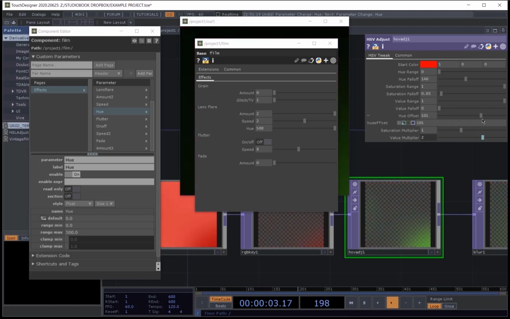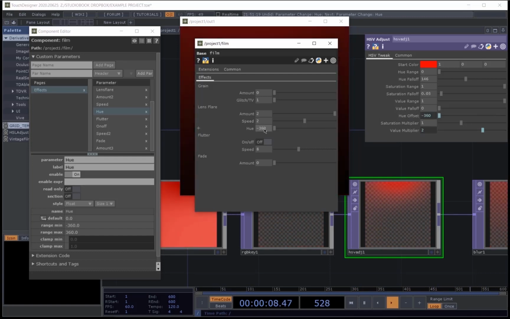And that should allow me to go from the full spectrum. So let me go back here. I have -360 to 360. Cool. And let me turn that back on. Okay, yeah, now it's working from the full spectrum.